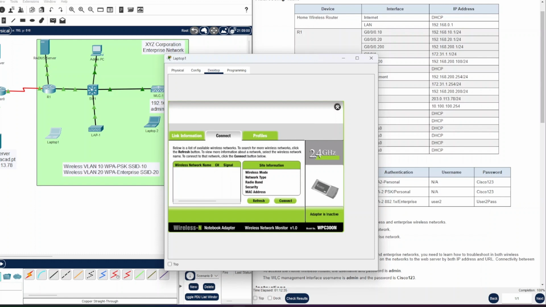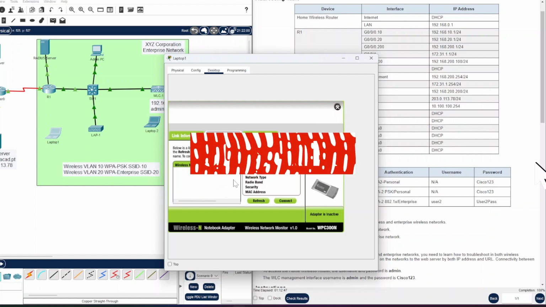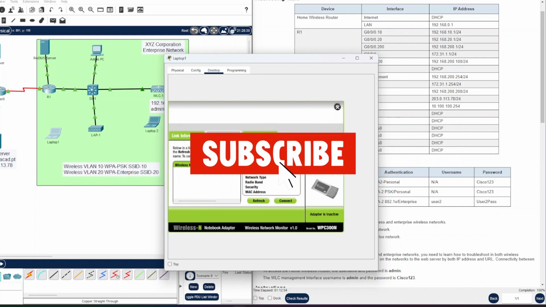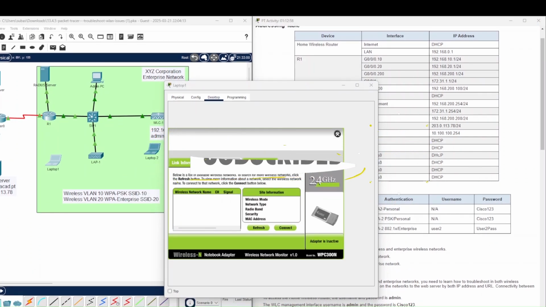Once you do that, it's gonna have you enter the pre-shared key, which is capital C Cisco 123, and then you connect and you're done. But for some reason mine's not working, it's not coming up. It's probably gonna take a long time. But anyway, we have successfully completed the lab here.